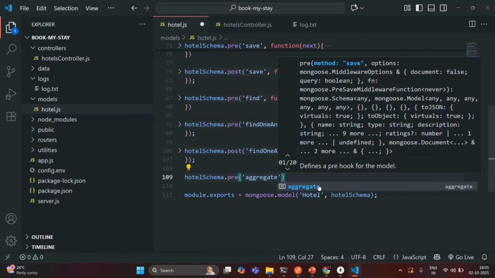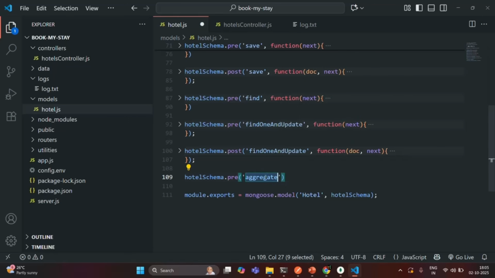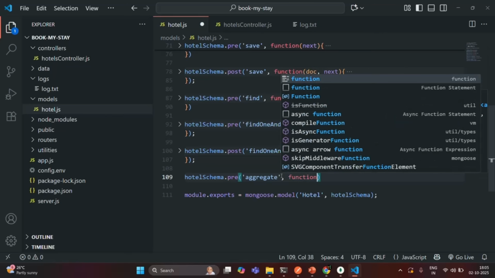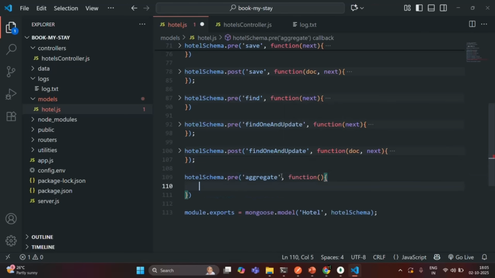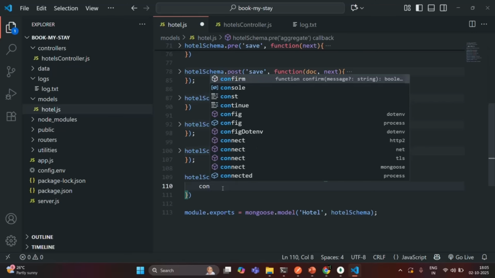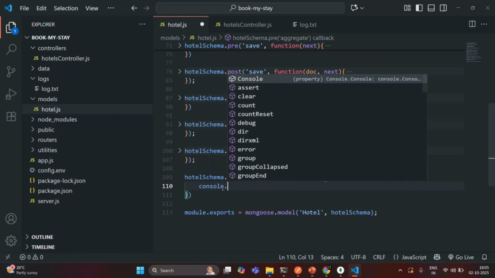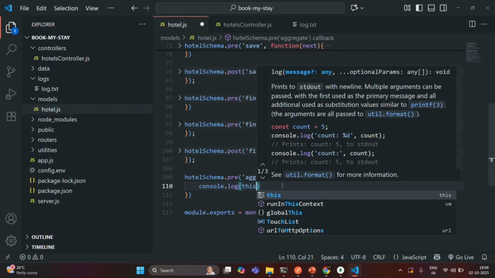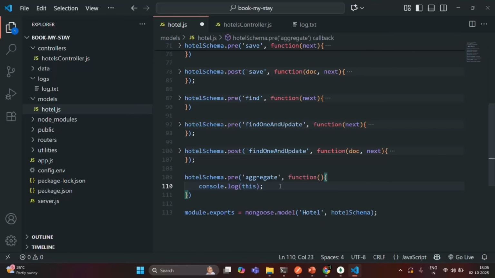So here we need to pass aggregate, and when we pass aggregate, that means we are creating an aggregation middleware. Now let's pass a function, and inside this function, let's use a console.log statement to log the this variable. Inside an aggregation middleware, the this variable points to the aggregation object.